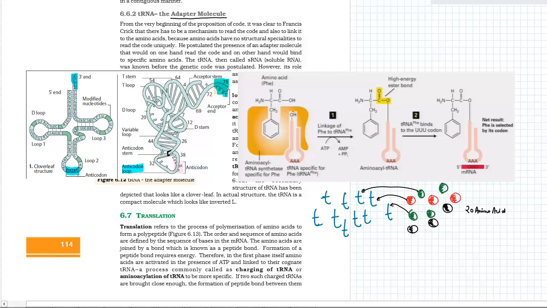Now how is this reaction going to take place? We have one enzyme which is known as aminoacyl tRNA synthetase. This particular enzyme helps this reaction to be carried out. It takes one particular tRNA and helps the amino acid and tRNA to get along with each other. Since the reaction is the aminoacylation of the tRNA, or you can say the charging of the tRNA. So as we can see right here, the process is commonly called the charging of the tRNA or the aminoacylation of the tRNA.